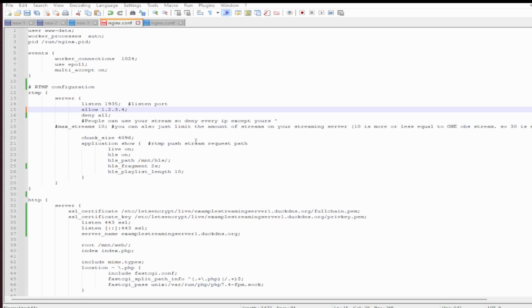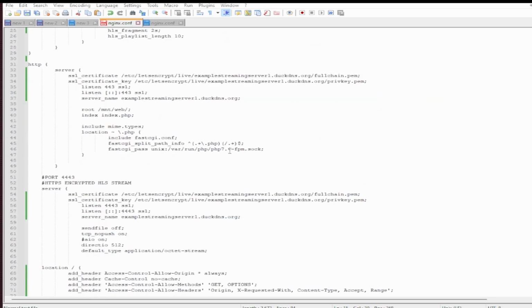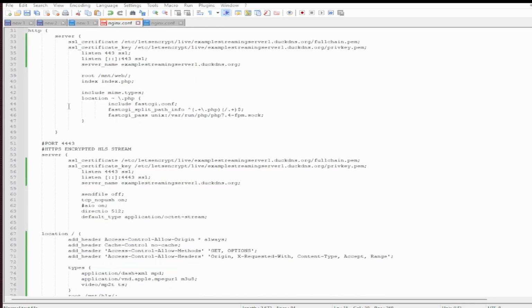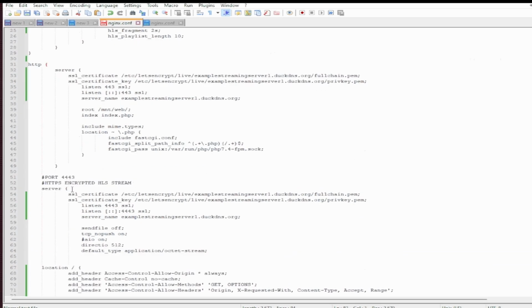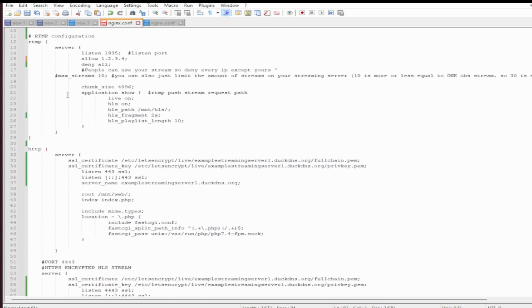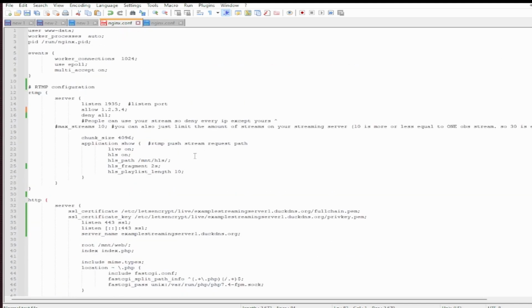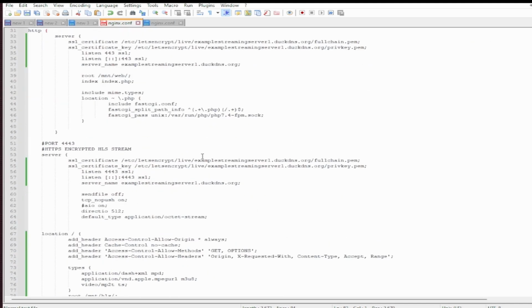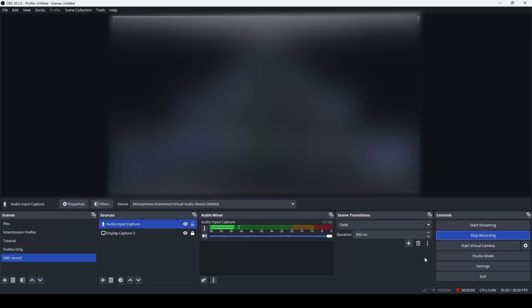Now in your configurations, just make sure that everything that you have entered looks pretty similar to this. So if you get stuck anywhere, definitely check down here, like for example, the PHP version, and make sure your paths here are correct and the structure is pretty similar. You can also check these and make sure that they are aligned with all the little code blocks. And hopefully if you've done all that, it should still work out and load just fine. Do remember to reload nginx every time you save.